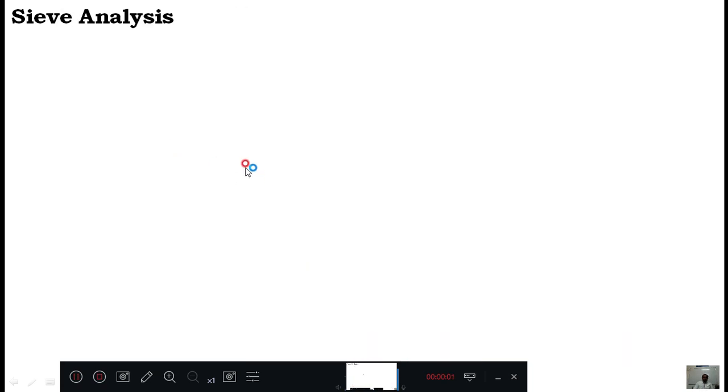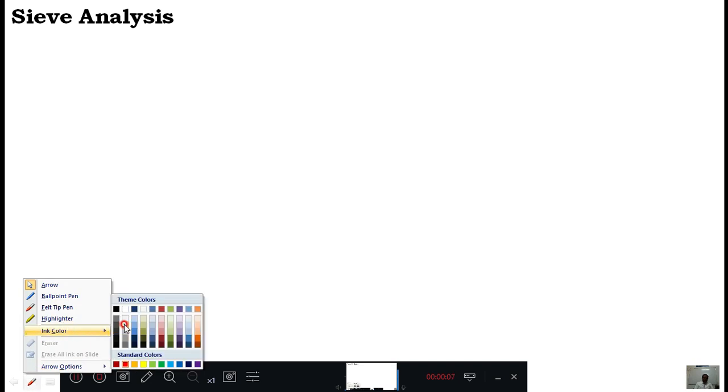In the last class, we discussed the sand replacement method for determination of in situ density of the soil. In situ density of the soil can be determined by two methods. One is the core cutter method and the second one is the sand replacement method. I discussed the core cutter method in detail, and the sand replacement method we will discuss when you come offline. Right? Now we will go ahead.